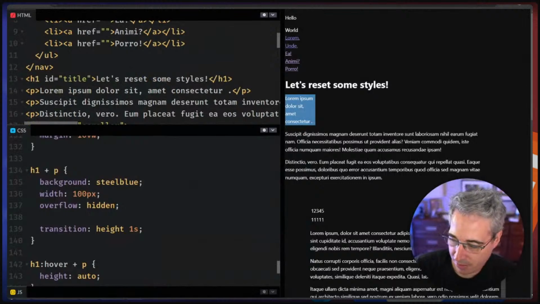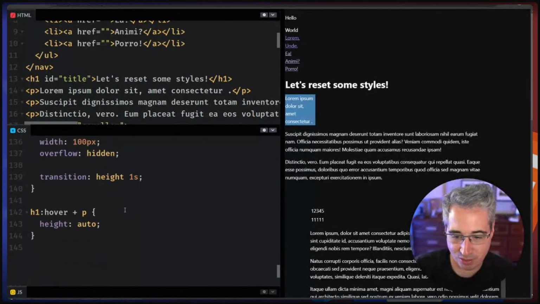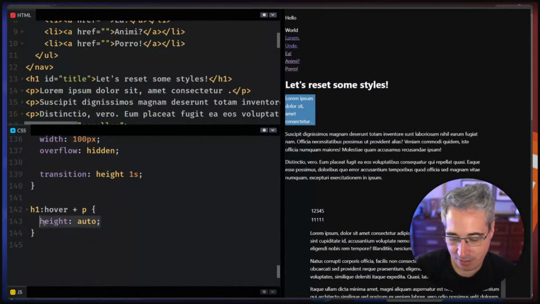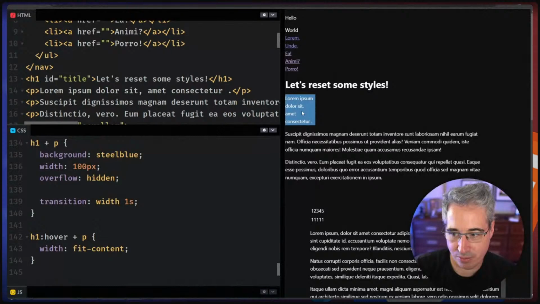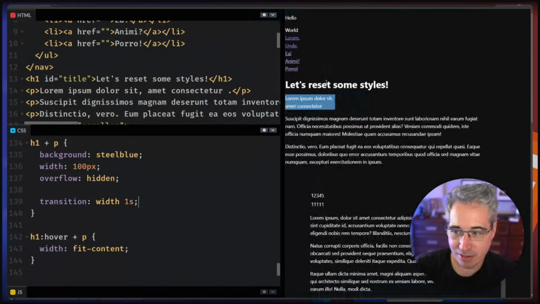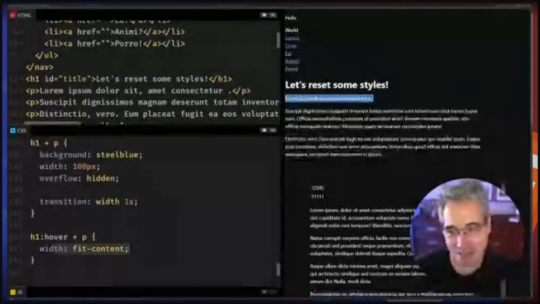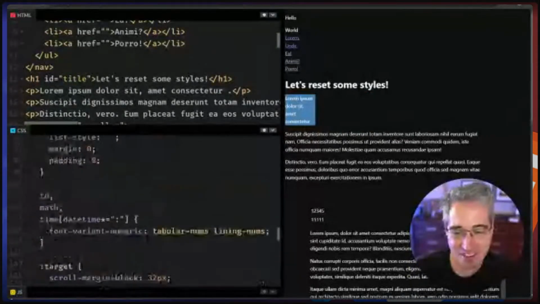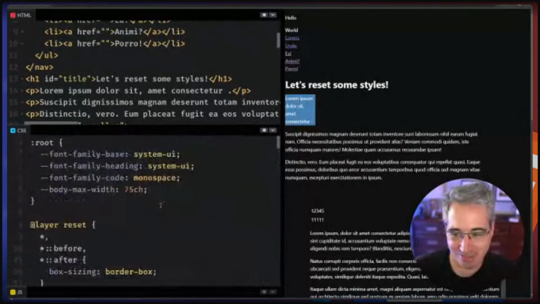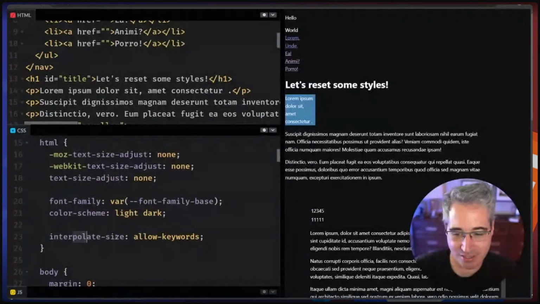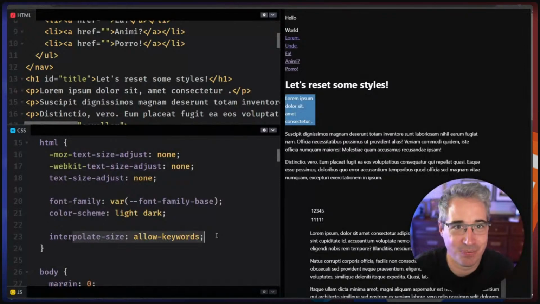And yeah, I was just double checking, but I am plugged into my internet, so it should work. So the height we don't need on there. Now I could say this is a width of fit content, and then this will be my width. And so now that should work. Let's see. Oh, I have to hover here. There we go. And you can animate to all the intrinsic properties now. This isn't the best use case for them, and it's causing layout shifts and other stuff. But yeah, so exciting that we can just do one line of CSS, and now you can animate everything.